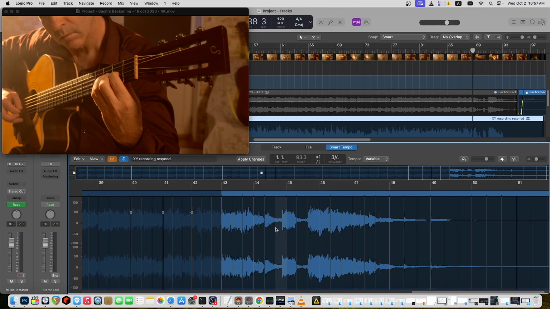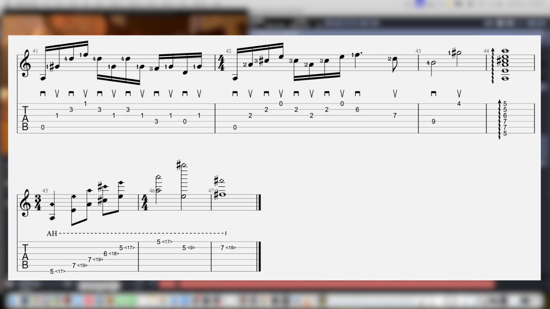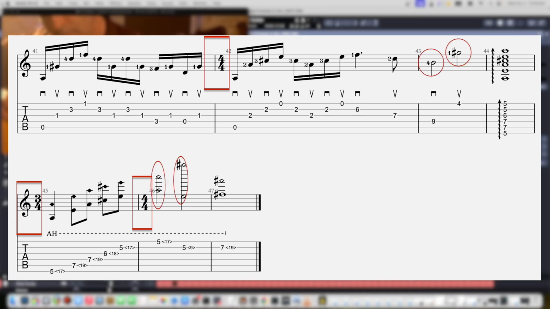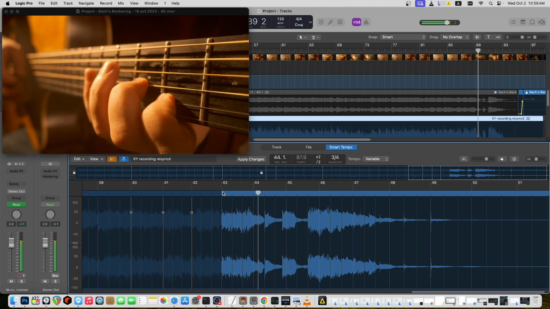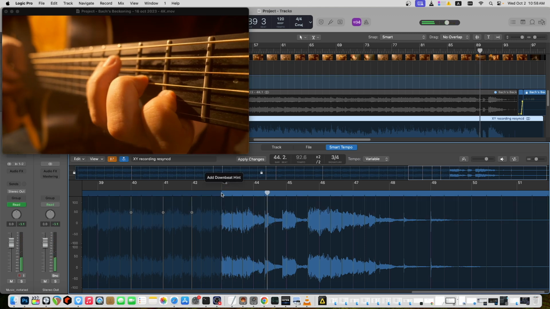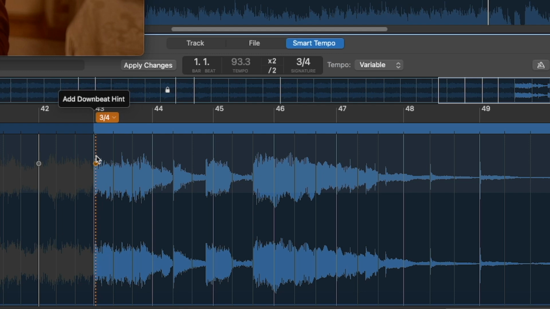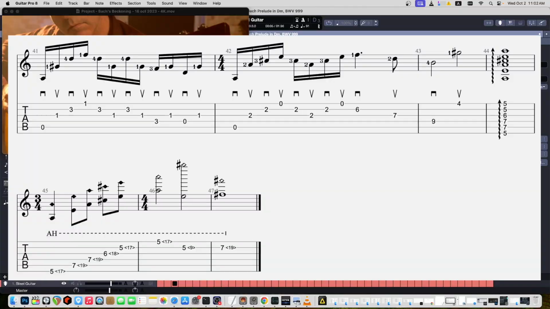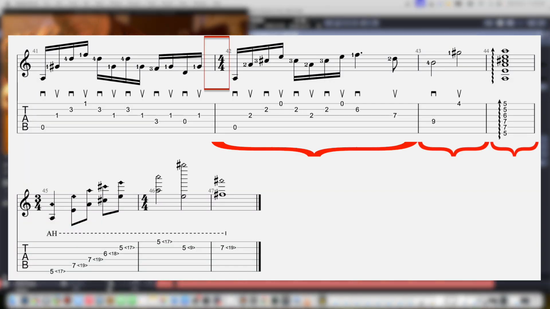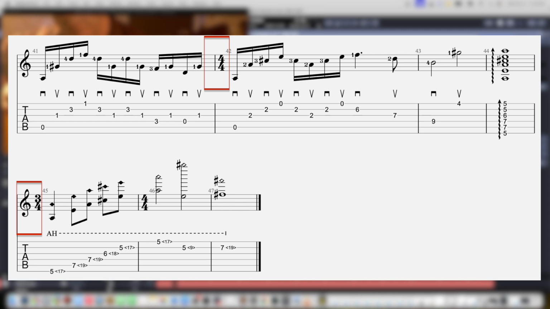Okay, and now we're going to work on the ending, which is a little more nuanced, because remember, this is where we have to make sure that we have these time signature changes and that these notes are matching up. For instance, I have these half notes here, here. So at this point, towards the end, this is where I add that 4/4 signature change. So I'm going to add a downbeat hint here and set that to 4/4. And there are 3 bars that'll be in 4/4 time, and then to 3/4 for 1 bar when I'm playing these ascending artificial harmonics, and then back to 4/4 when I play these last 2 harmonics.